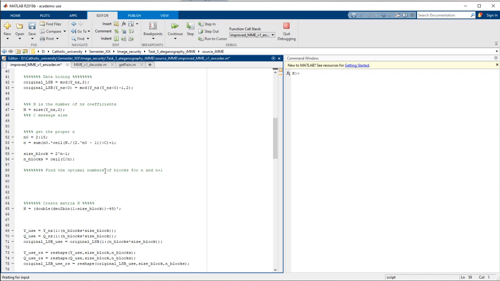Up to now, the number of blocks we calculated here will not be that number anymore, so we will need to calculate it. Here that should be n blocks 1.